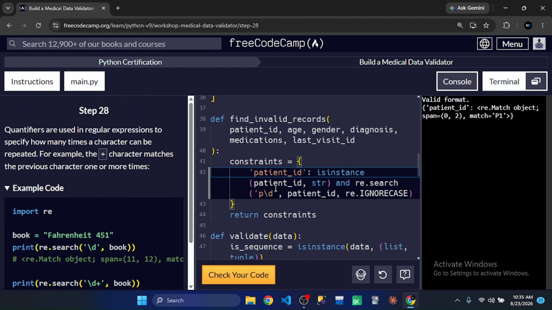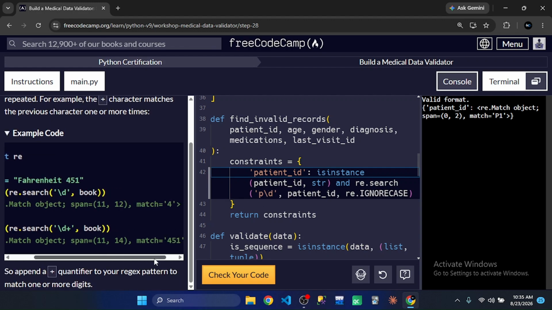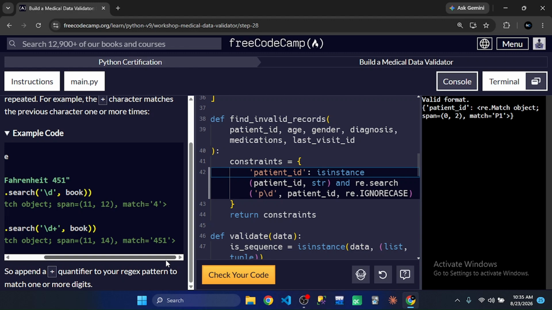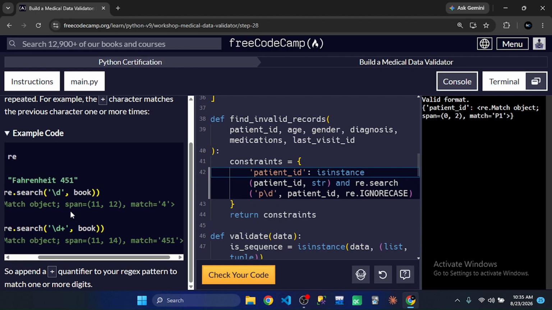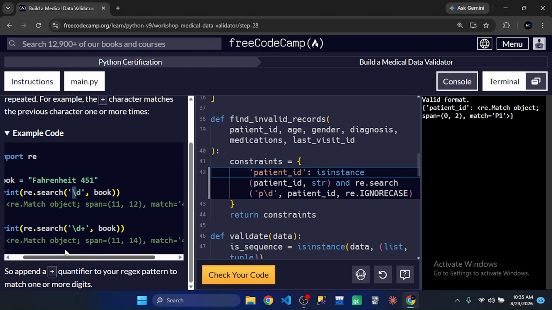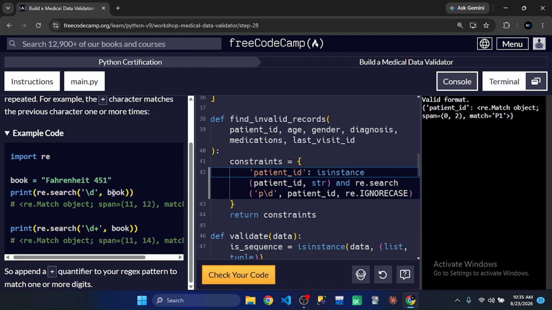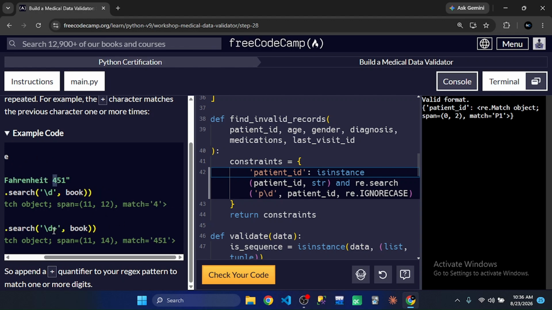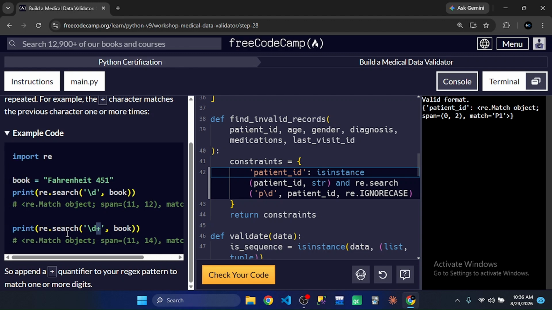The plus matches the previous character one or more times. So okay, if we find \d in the string, we are checking whether we have a decimal in our string, so it will return the first match, which is 4, but with the plus after that we check for even more occurrences of that specific special character.